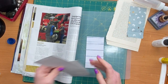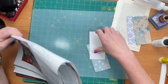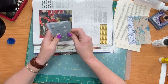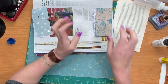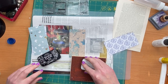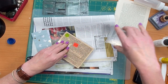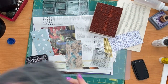So I'm going to go over here and cut these down just a little bit because I've got some that are crooked. What I'm going to do, I need two tags for each, or two of the rectangles for each piece. I may stamp it with this first. Totally not sure what I'm doing here. Yep, like that.